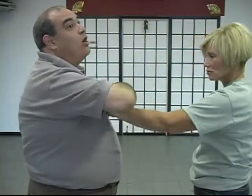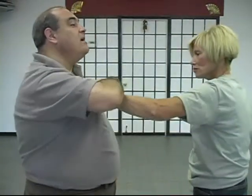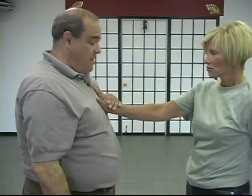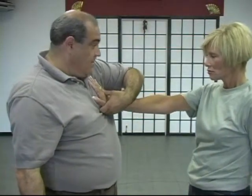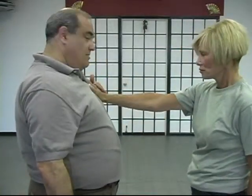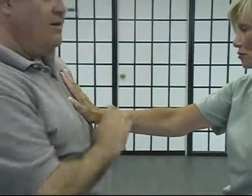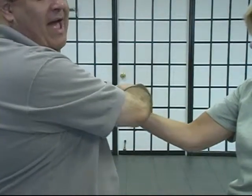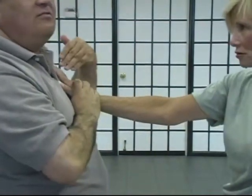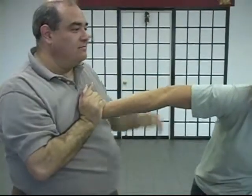Now I have to do it with the other hand. Thumb out, pinky in. We did four, then we just switch and come back. Thumbs out — shoulders bent. Same hand, pinkies in — shoulders bent. Thumb out, no shoulders bent — bad. Two hands — good. As soon as you start to do this, you're going to see it works every single time. Grab the pinky, we go back in again — shoulders, good.